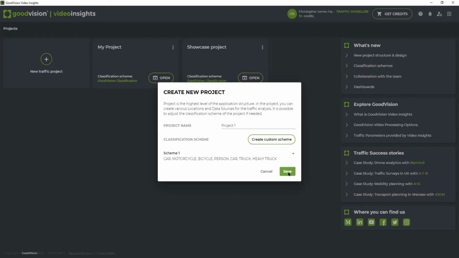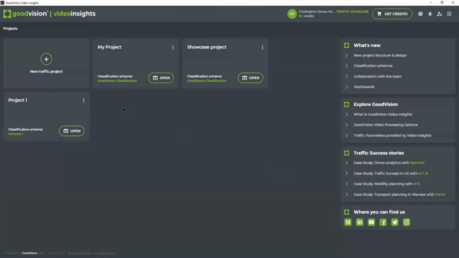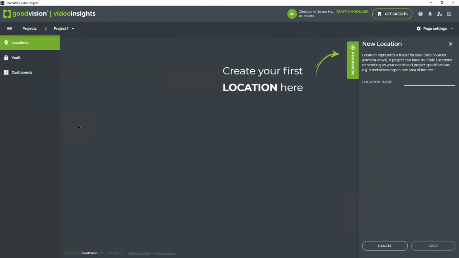Then all I will do is click save, and we can see here that now I have my project 1 and I have my classification scheme here. I can open this, and now we start to see that within the actual project, we also have localization of your vault.